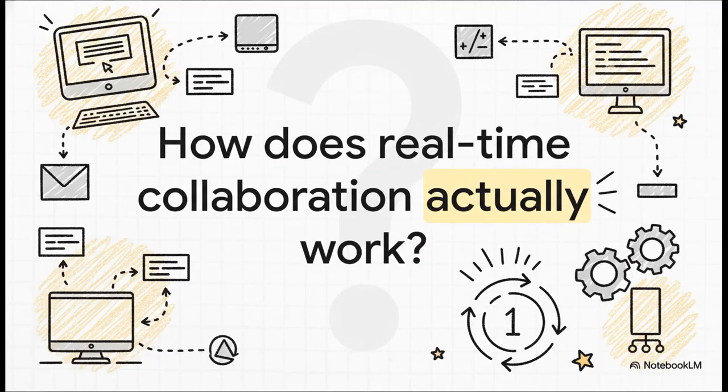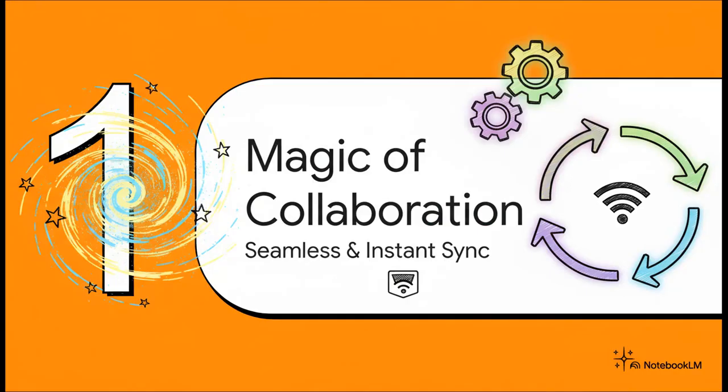I mean, really think about it for a second. We've all seen it. You're working on something and poof, someone else's cursor just appears and starts moving. Their words show up on your screen almost instantly. How on earth do all these different computers, maybe thousands of miles apart, stay so perfectly in sync? What's the secret sauce? Yeah, for most of us, it just works. It feels like pure magic.